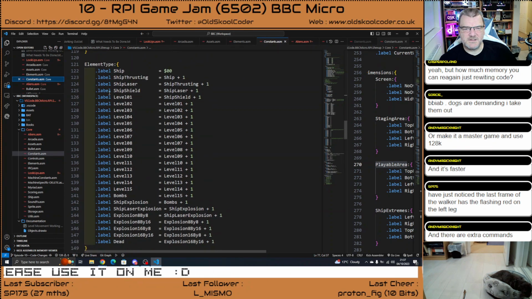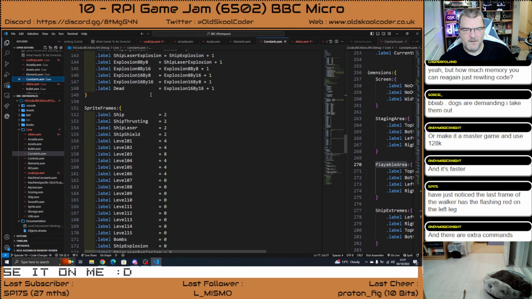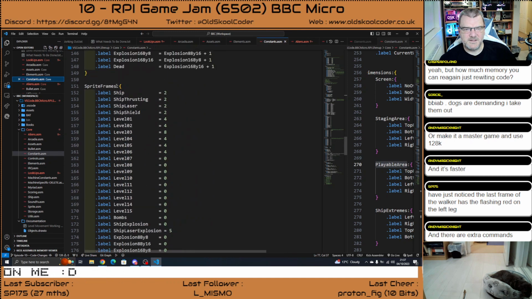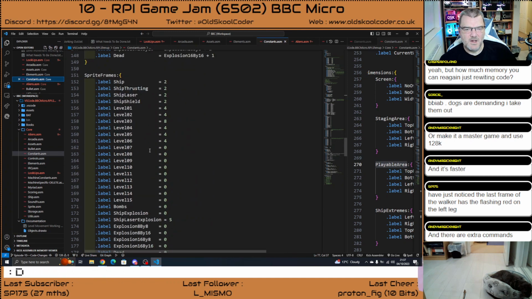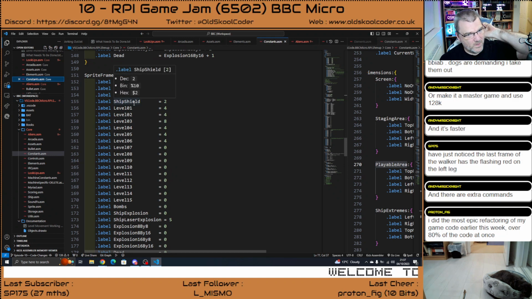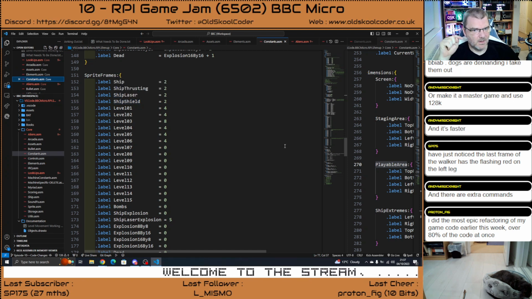Because this is our element type, yeah? And this is the number of sprite frames. Now, we've made these labels, and what I was thinking was putting them into the lookup, so we actually perform a lookup on the sprite. So it means that we would allocate memory to store all this rather than a label.